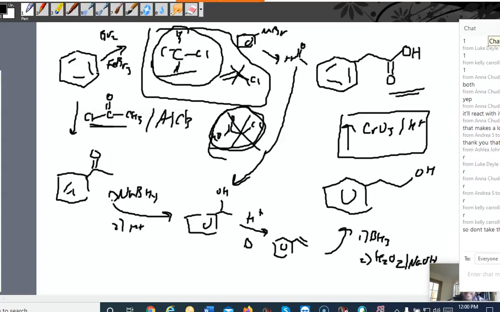Know that I'm trying to test you on your knowledge of the reactions. I'm not trying to get you just to do a one-stop shop type of thing. It's something I'm trying to get you to think about. And this was about 6 steps. It's probably like 5 to 6 steps, which is probably the average number of steps I'll try to have you do on the exam.